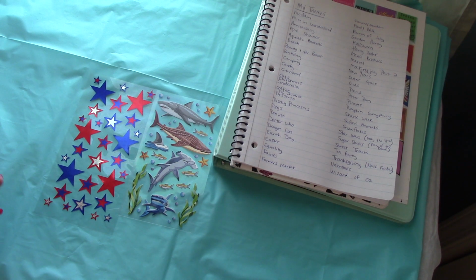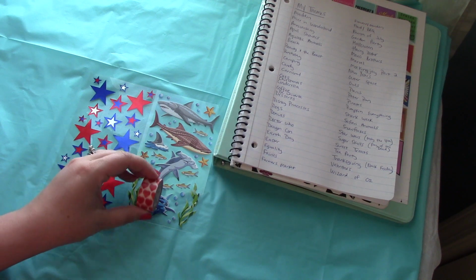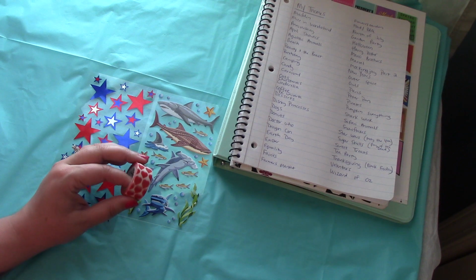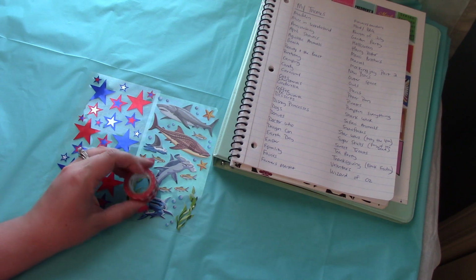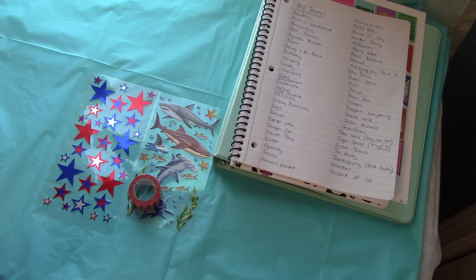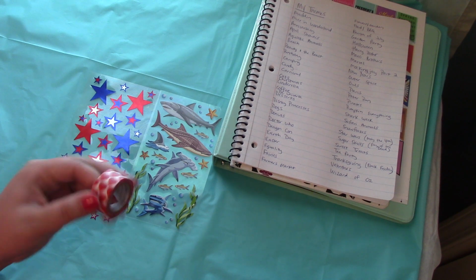And this doesn't go with either one of the themes, but this is just one of the washi tapes you can do. Washi tapes can be anywhere from, I've seen them for 79 cents up to $7 rolls. A lot of people recommend never paying over $1, which is pretty true, unless every now and then you just want to treat yourself to a really pretty $3 or $4 roll that you know you may use a lot. There's nothing wrong with that, but if you really don't want to blow money on a lot of washi, the best recommendation is to get something pretty universal.